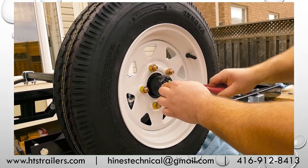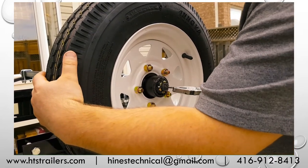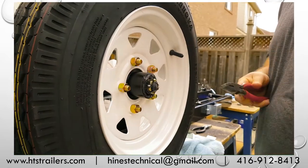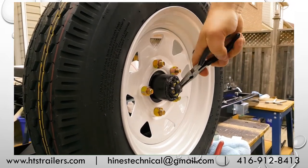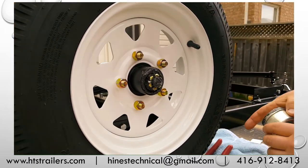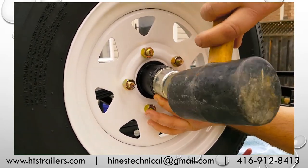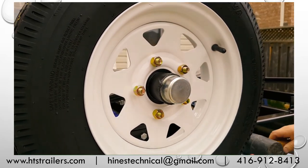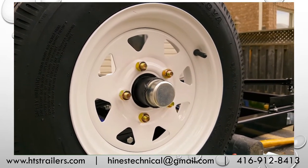But what I like to do is I'll take the longer stem of my cotter pin here, I'll bend it up and over, and I want to press that square against my axle. Just like so. Then what I do with a pair of offset needle nose is I just grab the inside of this and bend it inwards, just to make sure I've cleared the outer side of my hub. Now all that's left, put a dust cap on the outside, line it up. Hammered on, good and tight. I'll clean that up, probably give it a couple good whacks, make sure we're on there, and we're done.